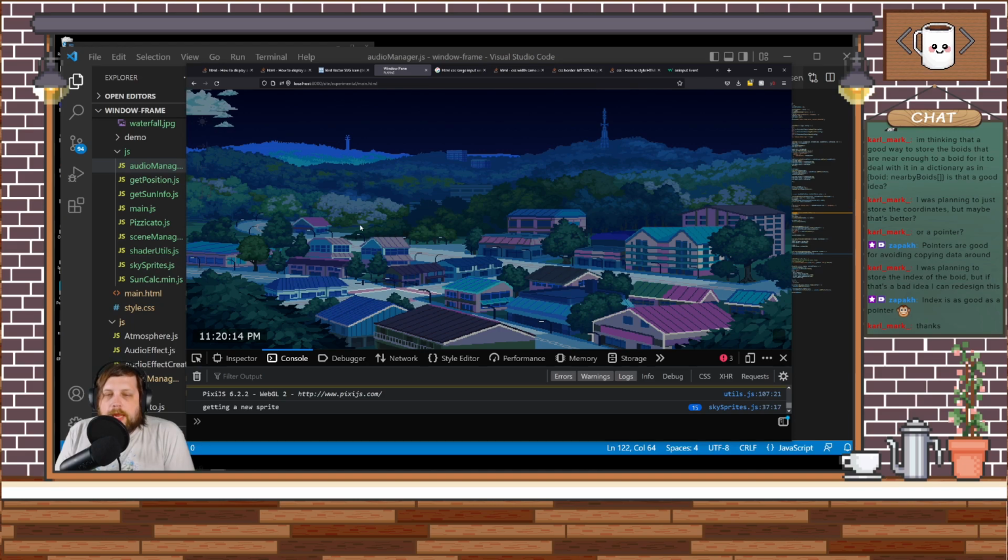For me, pointers start to get tricky. I know that a pointer is the right thing to do here. But the fact that I'm pointing to a thing and then that thing could be deallocated or something like that, and then all of a sudden my pointer is no longer valid.